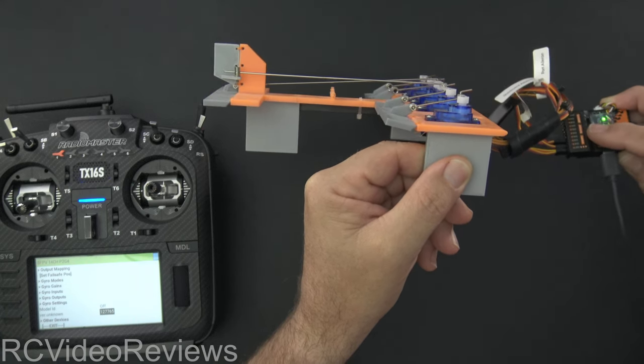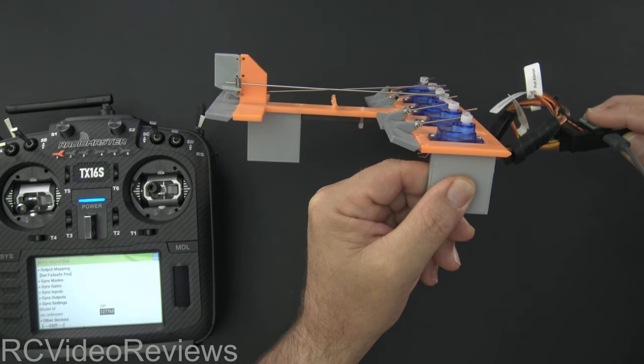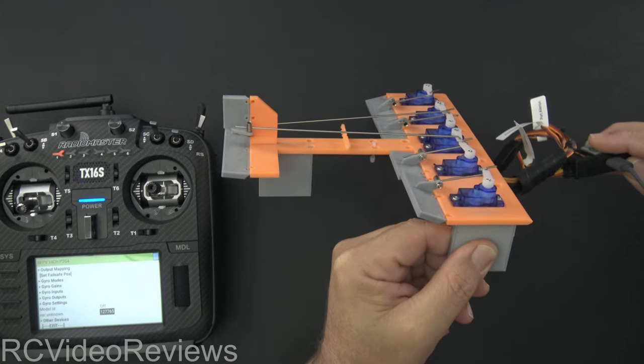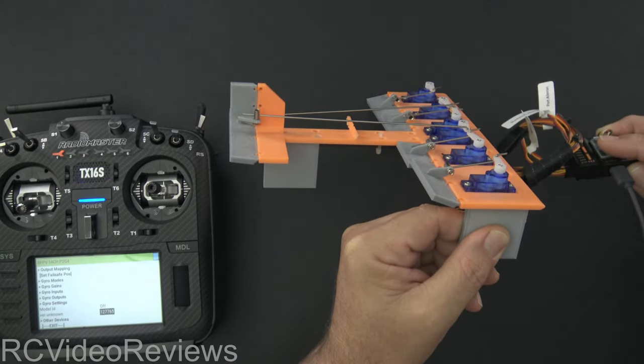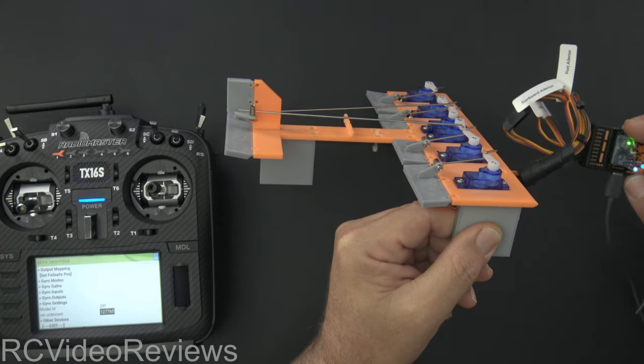Now I'm going to roll the gyro left and right. So I'm going to roll it to the left. I'm rolling it to port. You can see the right aileron coming up. You see it? See that right aileron coming up like there? Now I'm going to roll to the starboard, and you'll see the left aileron come up. And then we'll do a little bit of yaw.